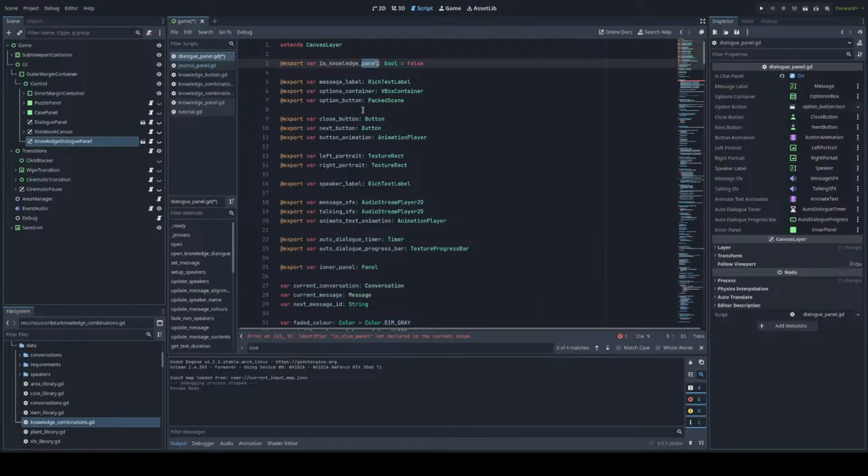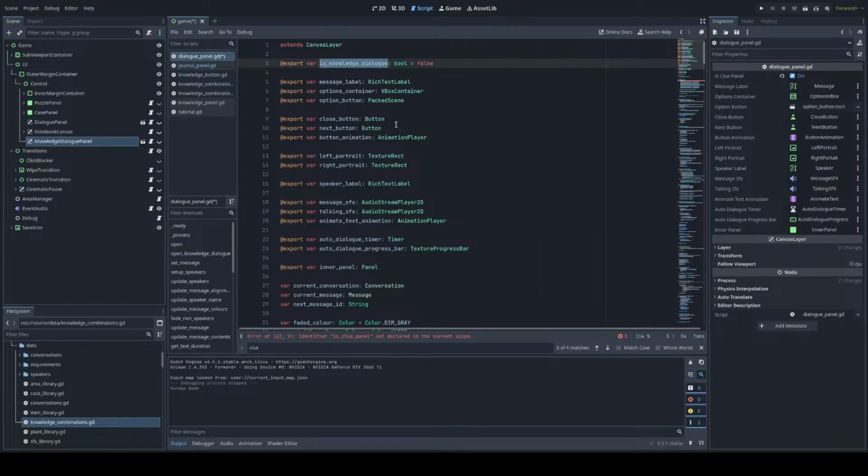Panel's not the clearest word here, so since I'm changing this, I'm going to call it is knowledge dialogue. This is because we have our normal dialogue for in-game things, but we needed a separate layer to have it in front of the notebook when we need to, where normally we want the notebook on top because of being able to pause during dialogue and things.